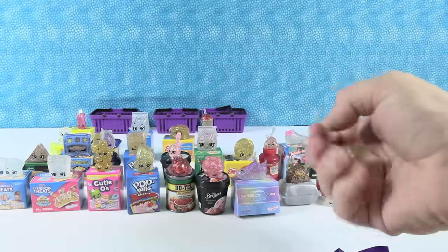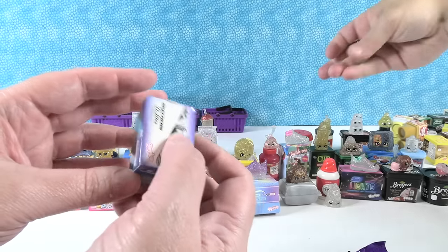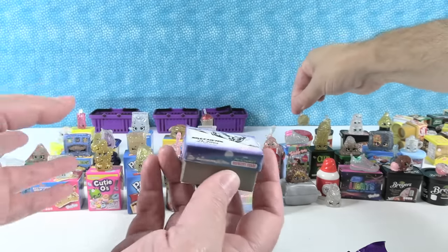Nom, nom, nom, nom. So I don't think that this pack comes with a checklist. So Paul's just remembering the names or looking at a checklist from a previous season.